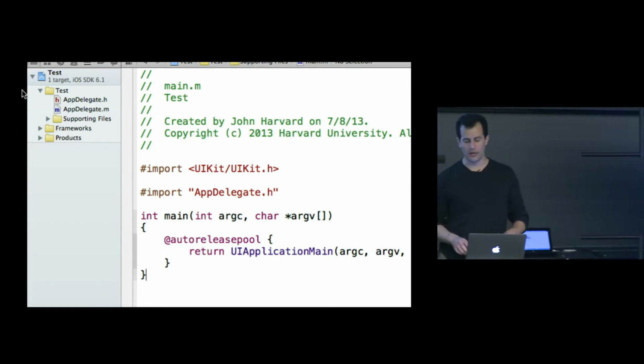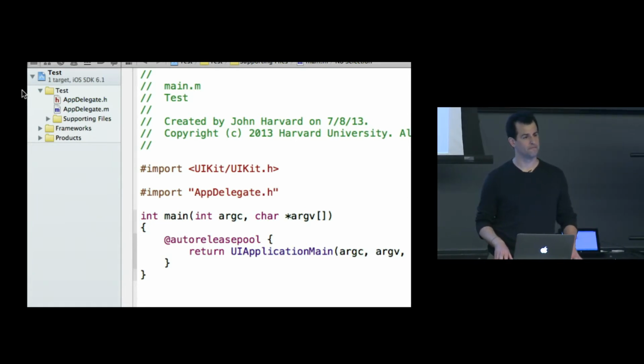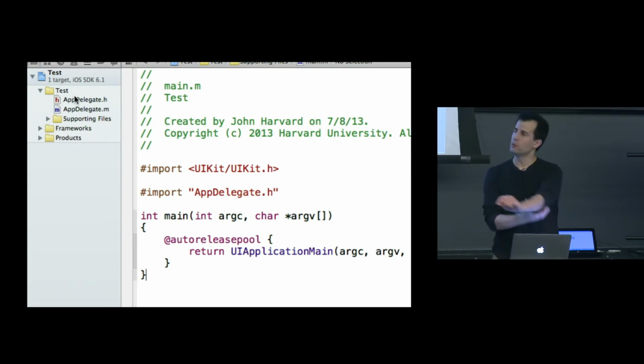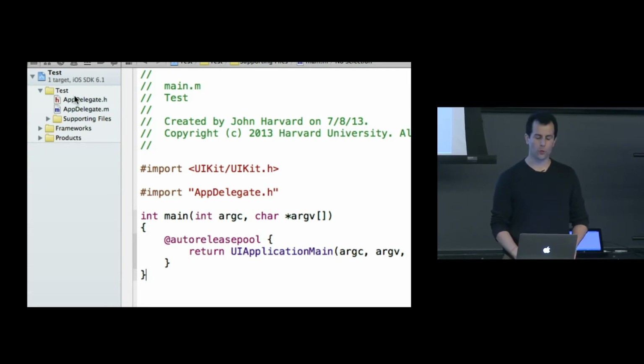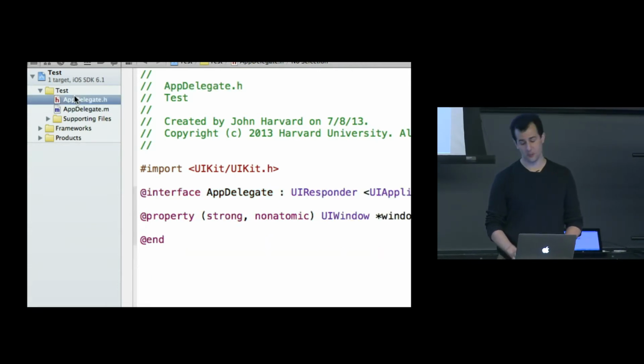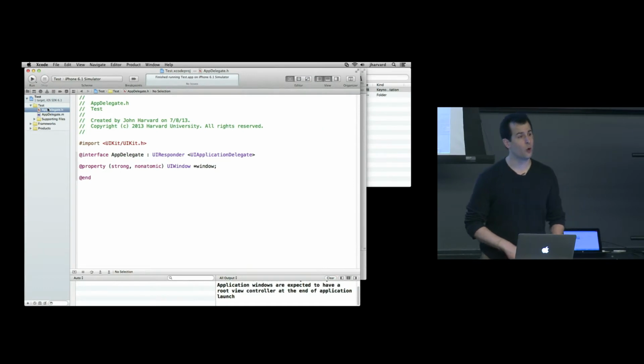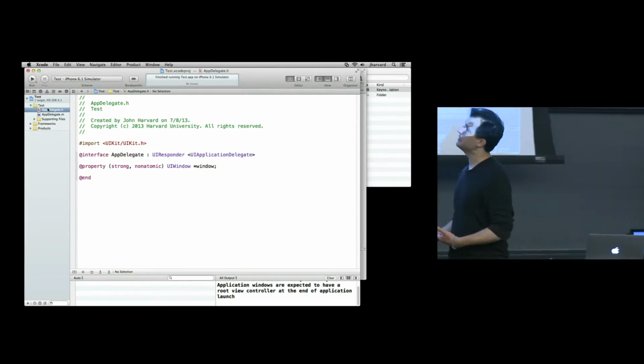UIApplicationMain, it's, sure, a C function, yes. Happens to be capitalized, but it's a function, not a method. All right, so when looking at files for the first time, I would generally suggest to start with the .h file, in part because it's simpler, usually shorter, and also because it's often more descriptive. So let's start there, and indeed it is short.